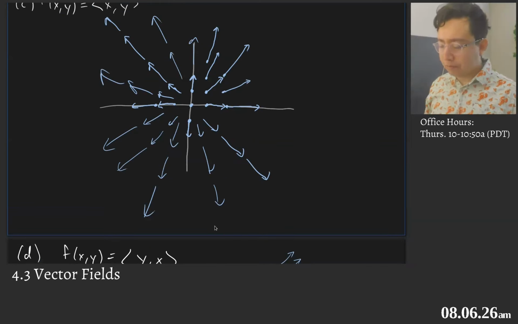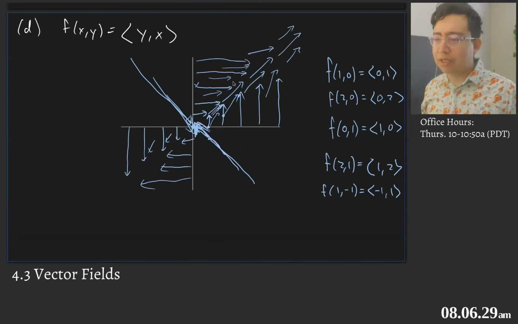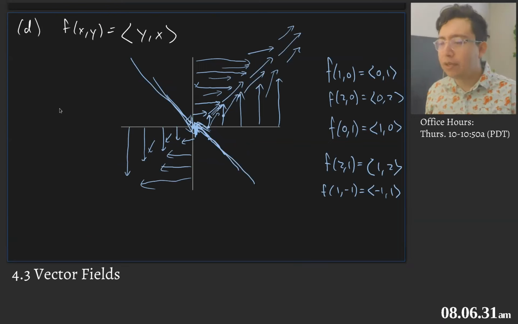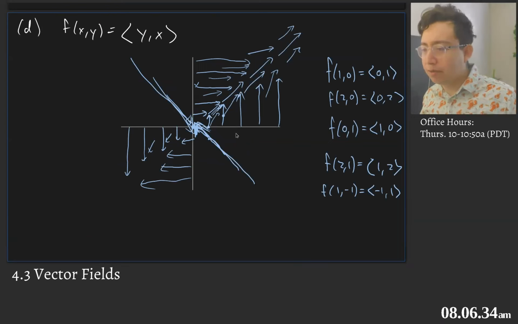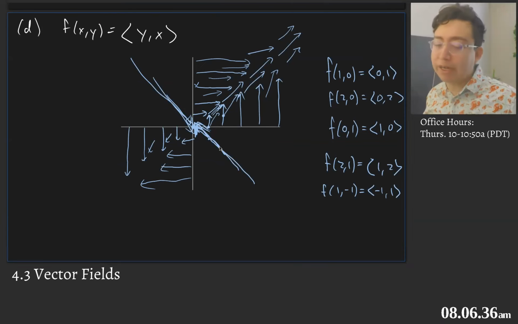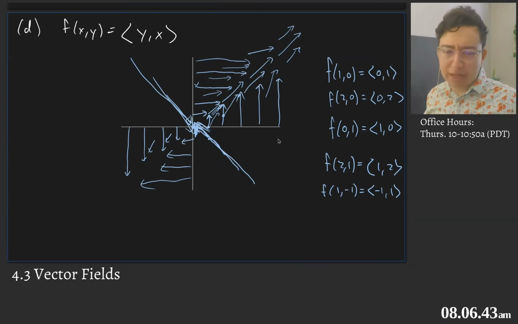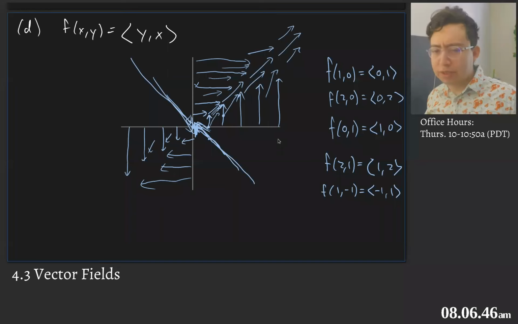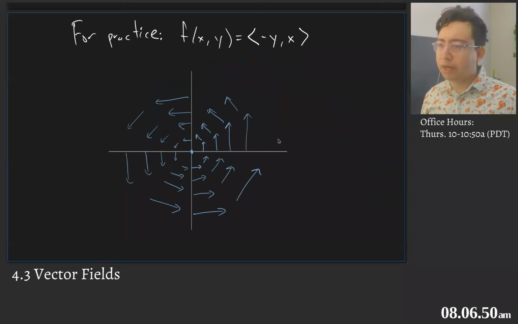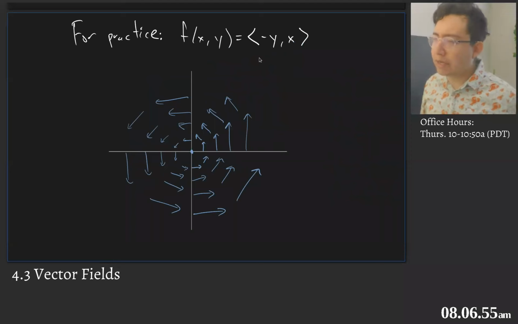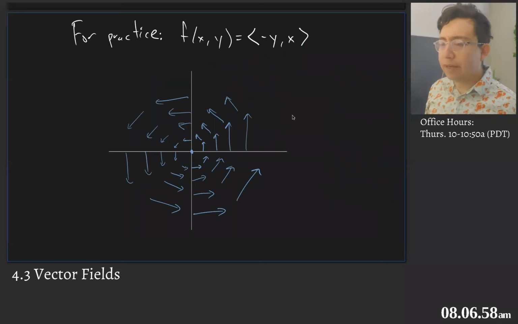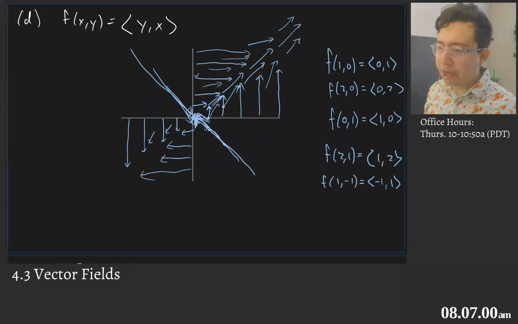Okay. Then someone asked, what happens if we switch the x and y coordinates? And we got this funky looking one that was hard to draw, and we couldn't. It was getting kind of messy. But then I challenged you to see, what happens if I throw a negative sign here? What does that look like? I hope some of you took that and worked with it to see what that vector field looks like. But I graphed it here for you all. This one I prepped ahead of time, so did some TV magic there. If you throw a negative sign in front of that first one, it suddenly completely changes this picture.